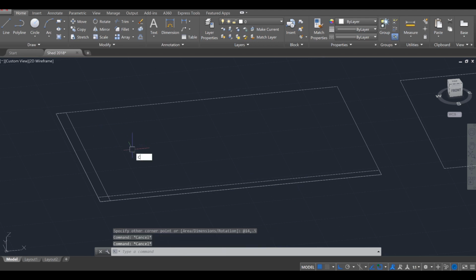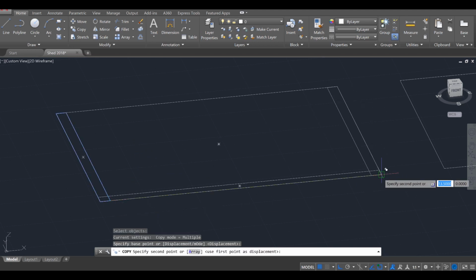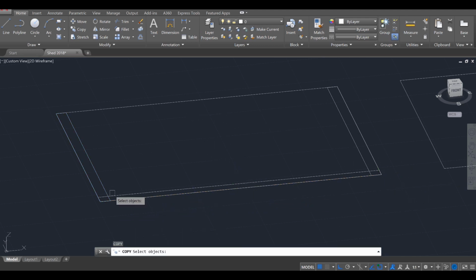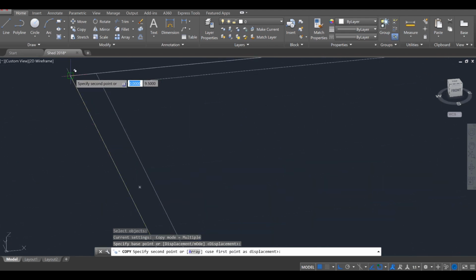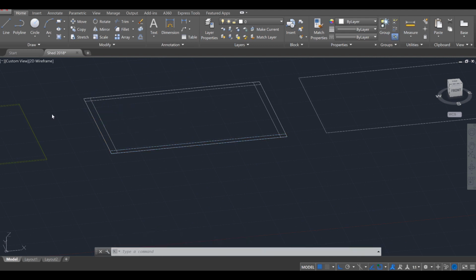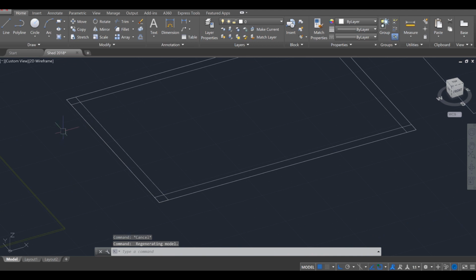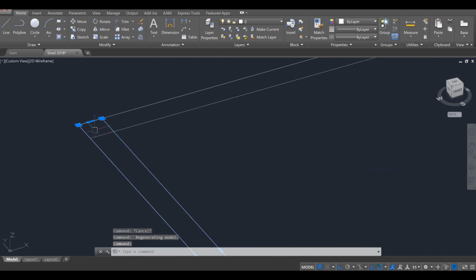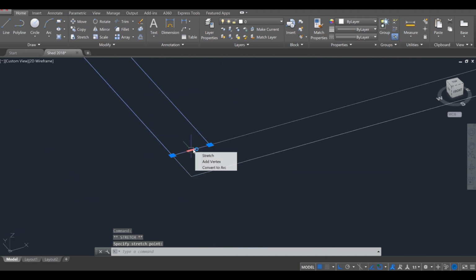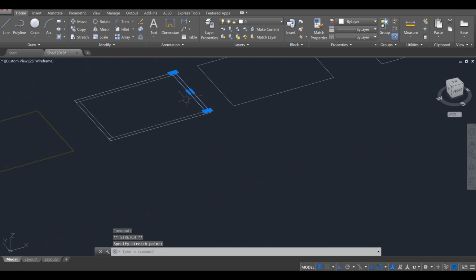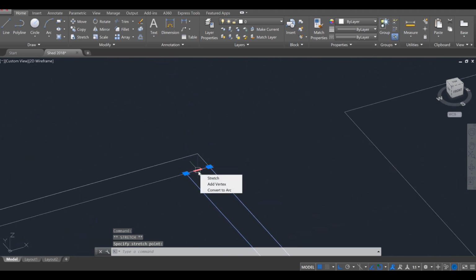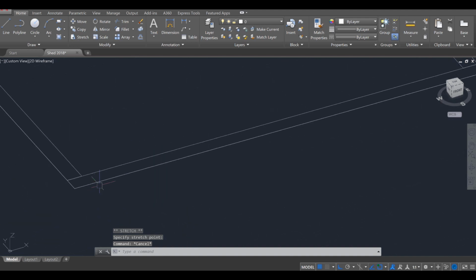Okay, I'm going to copy both of them, so I'm going to use the copy command to copy this one, enter, and I'm going to move it from there over to this corner, and then I'm going to use the copy command, enter, to move this object over to this corner. Okay, in keeping up with the spirit of the wood can't overlay itself, I'm going to select this one and I'm going to grab that edge and move it over there, and then I'm going to rinse and repeat with this side, and then go to the other side and repair that one as well. Okay, so we have all that in place. Now we got to put our studs on it.